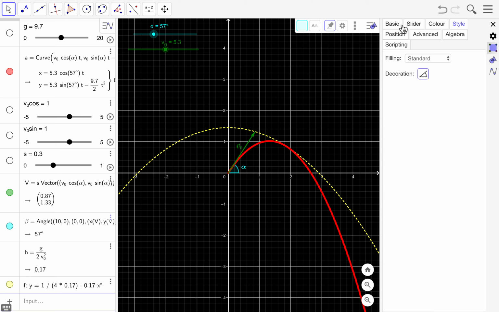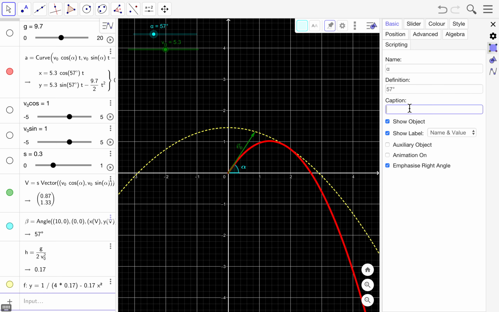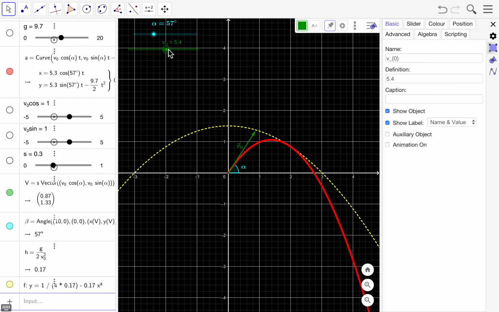So for the angle, we go here and write a caption, which will read in bold: alpha equals, and then the value of alpha. In this case, it uses degrees. You could also switch it to radians, but it makes more sense to have it in degrees here.